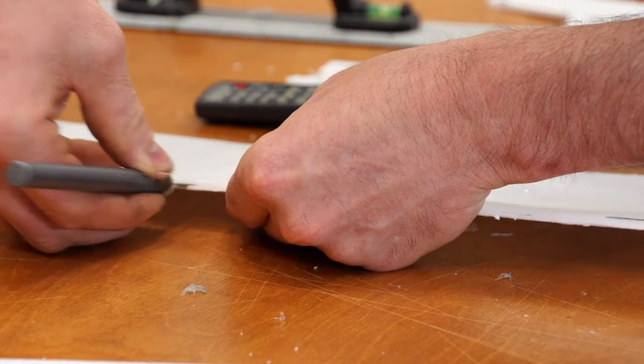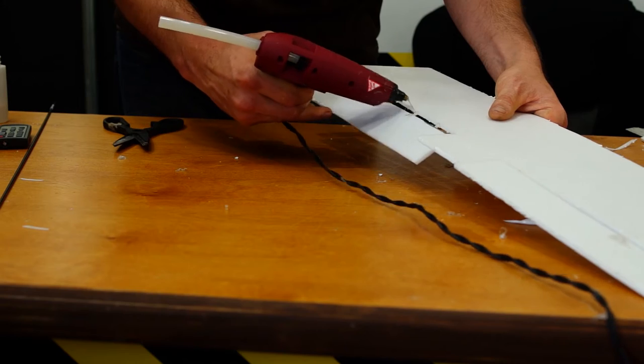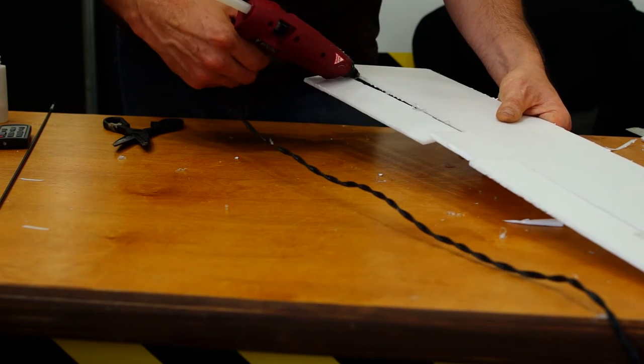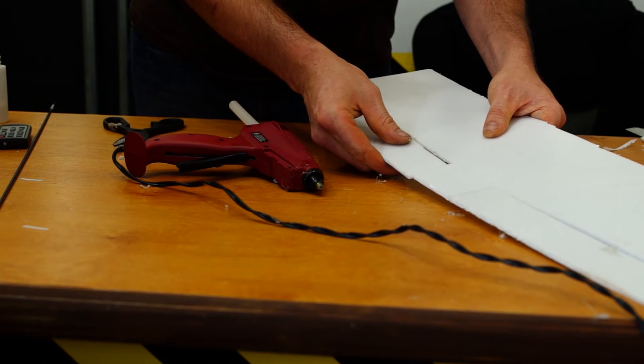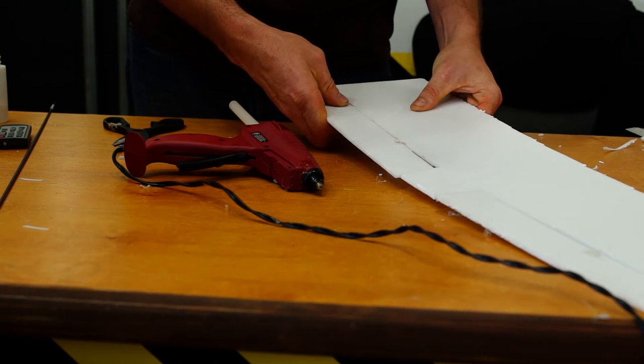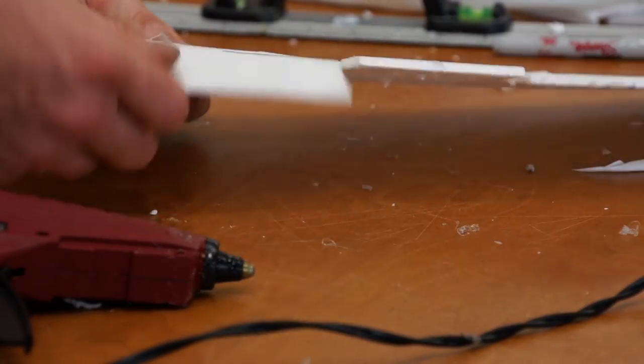Later I'll show you how I'll synchronize them together. For your ailerons, I'm using four tabs for each one. You can insert the tabs partially, apply the glue so you're not fighting it too much when you push them in place, and of course make sure you move them around as the glue dries.